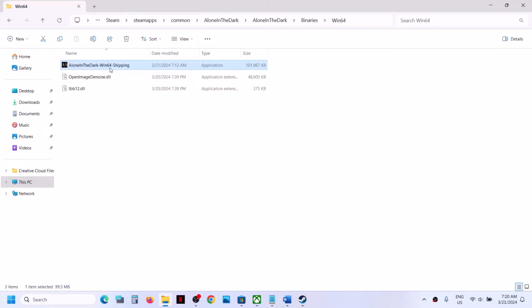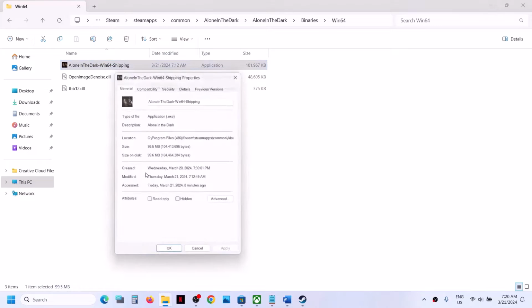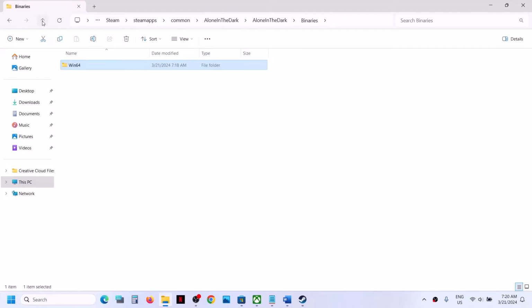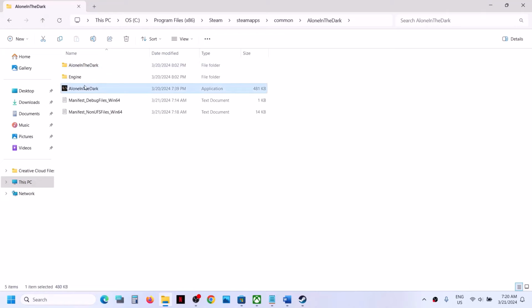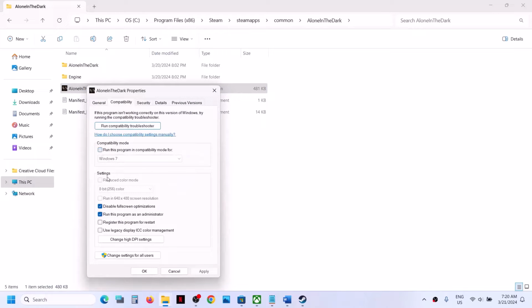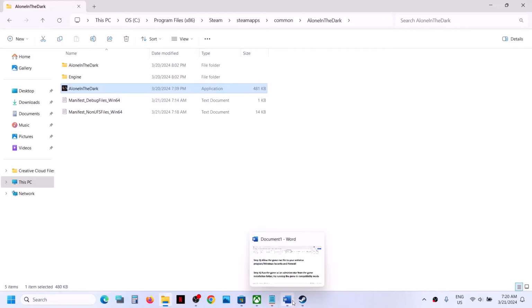Now still not working. In that case, make a right click once again, select properties, and if putting a check on these boxes does not work, then you can uncheck all these boxes from here. And then go back and do the same thing with the first exe file. Make a right click and uncheck all the boxes. So first of all, try to put a check and then check. If that does not work, remove all the checks and then follow the next step.